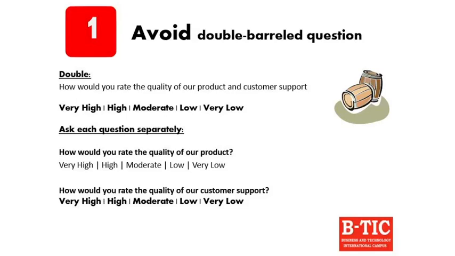So how would you rate the quality of our product? That is the first question. And how would you rate the quality of our customer support? Second question. You give the answers for each question separately and they can pick the right answer, whatever is applied for your audience. So no double-barreled questions.